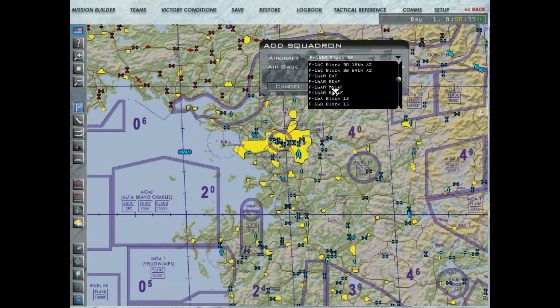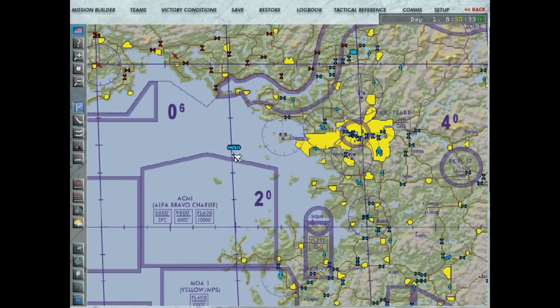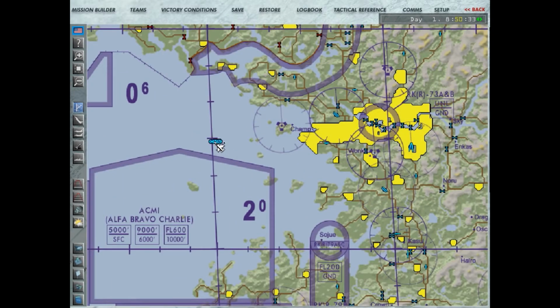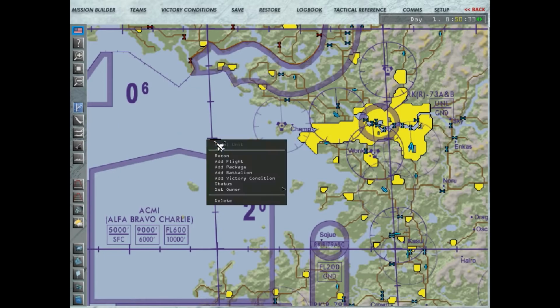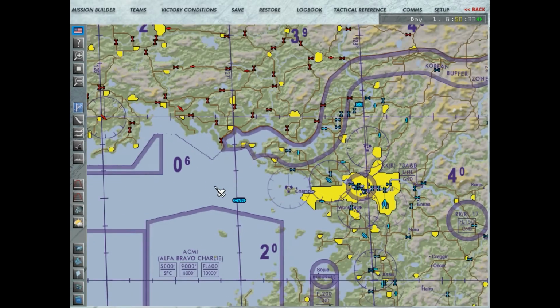So we pick the F-18. I think the D can take off from a carrier. Let's say we want to create a flight from that carrier group.